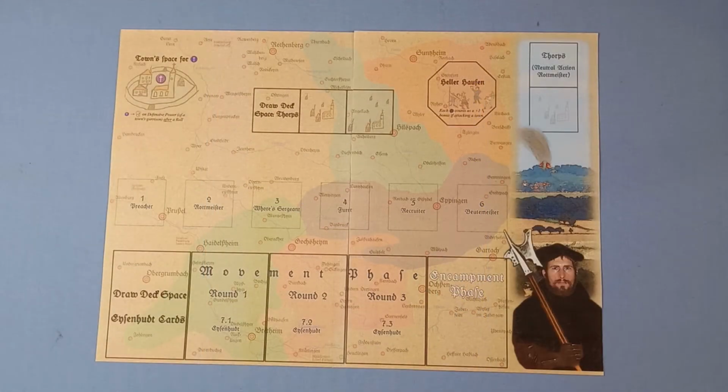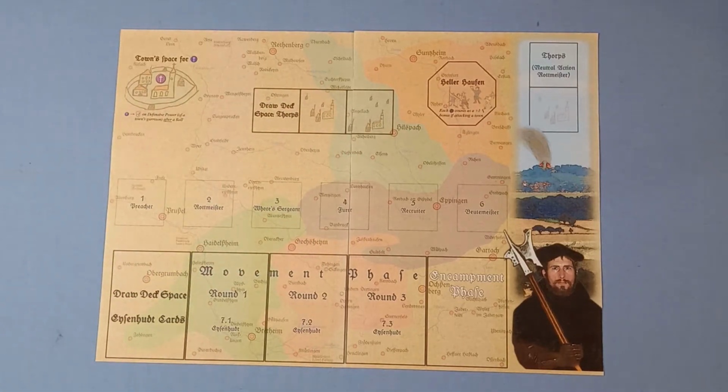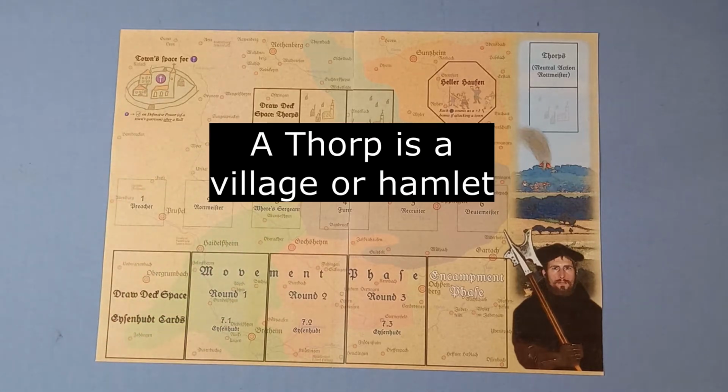Here's the game board, printed in 2 parts, and this map on the back here shows the area the war took place in. Up here we've got town space for, I believe those are Reformation markers. Here is where the Eysenhudt deck goes, and here we place cards for the different movement phases and the encampment phase. Here we've got spaces for the Thorpe cards.